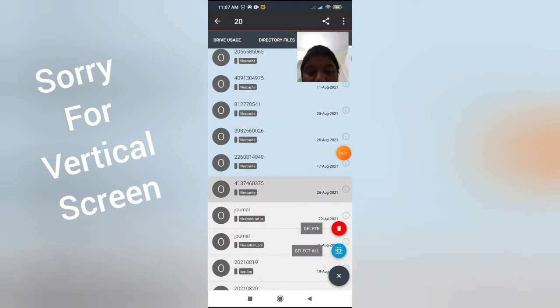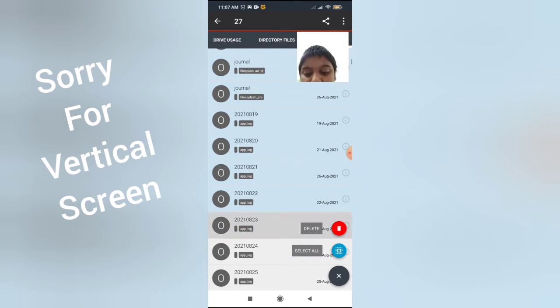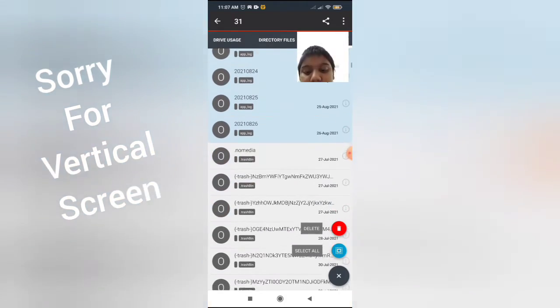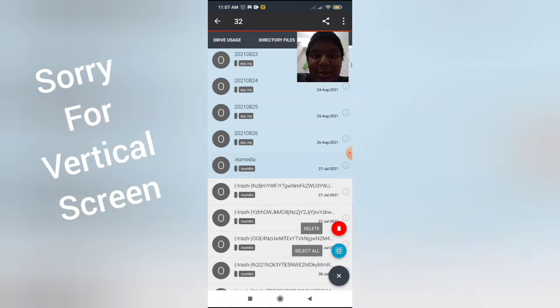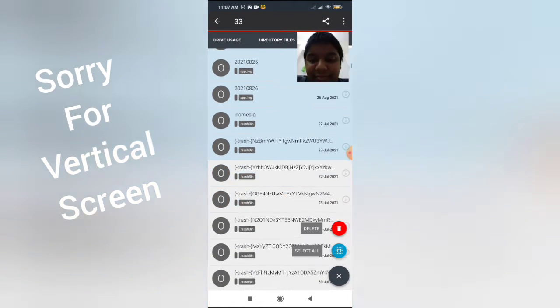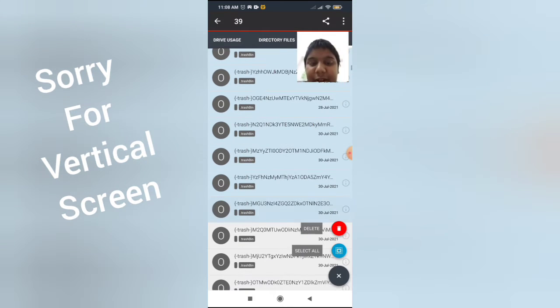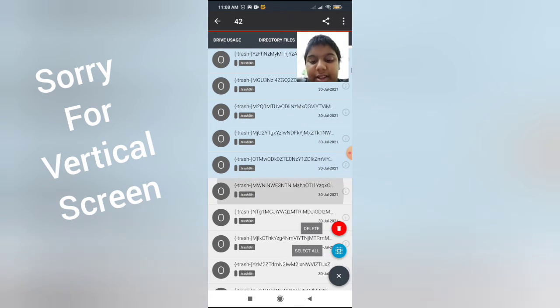See guys, all our file caches, just file caches and logs, all waste logs. So deleting them. These thousands, millions of them are occupying 9 GB, the storage of a Genshin Impact game. See, some of them are trash bin, guys. See, trash. What is the use of trash? See, dash, dash, dash, dash, dash.